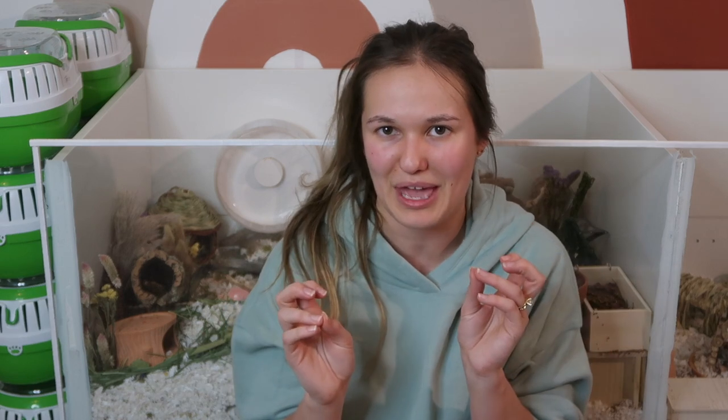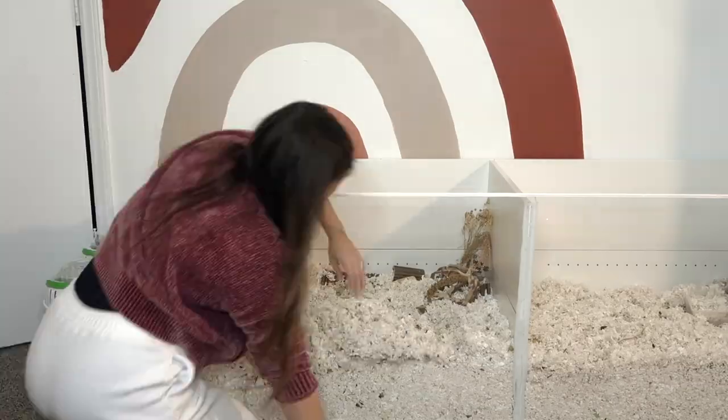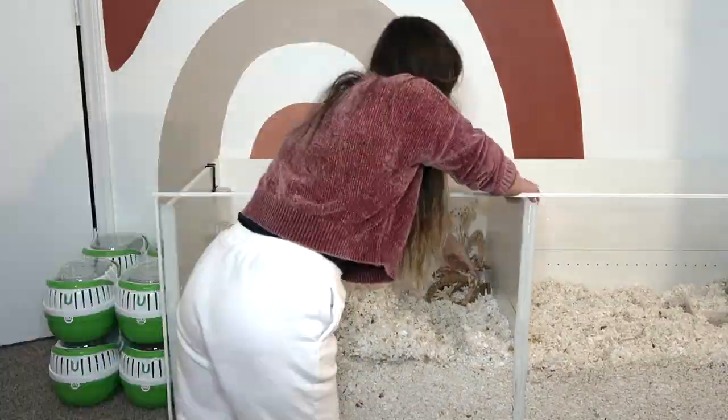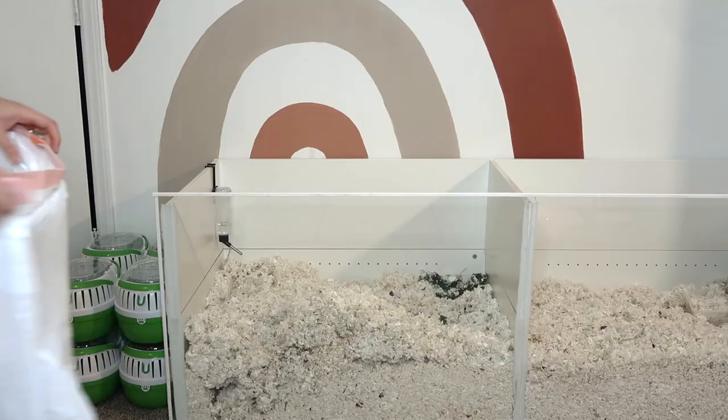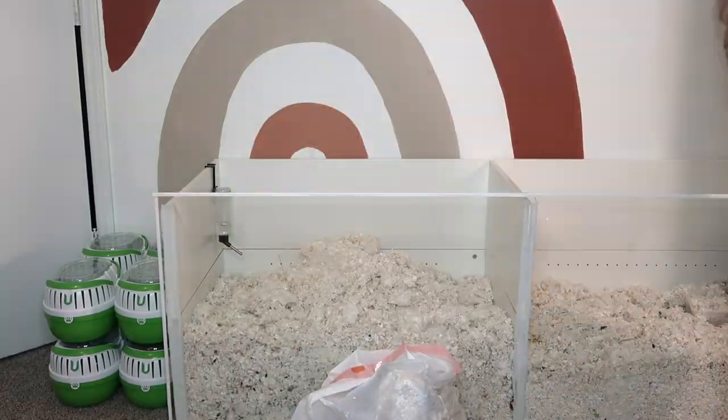The first thing I do whenever I'm revamping a hamster's enclosure is remove all of the products. I use a lid from a tote on the floor so that it doesn't get the carpet full of shavings, but it will anyways. I remove any of the soiled bedding from any of the places of the enclosure. I use white bedding so that I can more easily see if something is soiled or not.